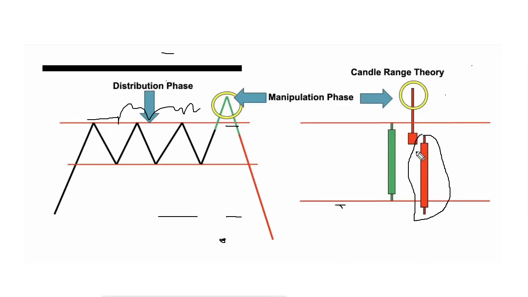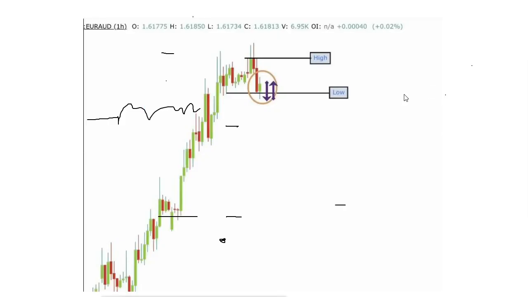This particular candle alone, if you can learn how to spot it and master it, can make you retire from your 9 to 5 job in a short period of time. You just need to master the process. So let me show you on the chart.